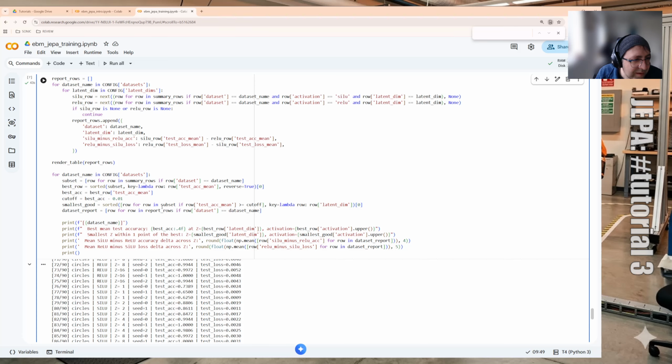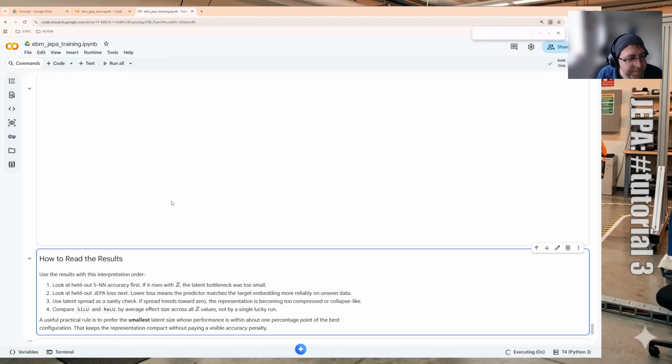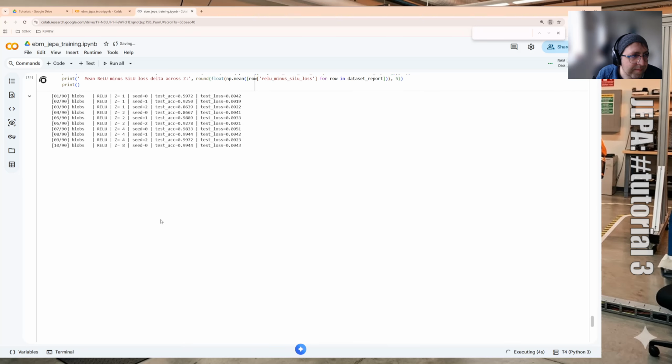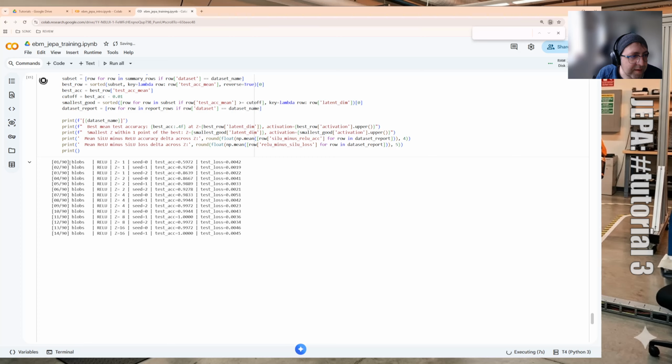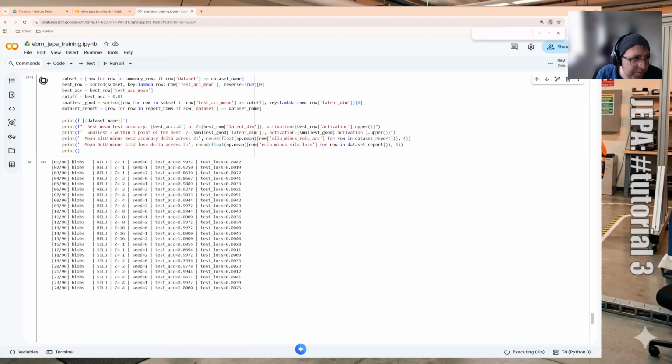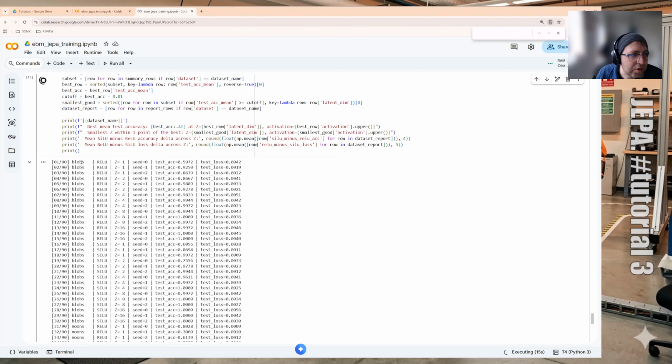Okay, so let's run this. And what we see here, we have 90 epochs for the blob example. Sorry, it's the configuration, not the epochs.